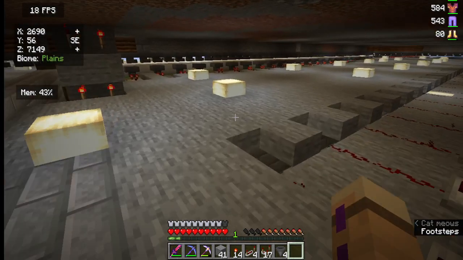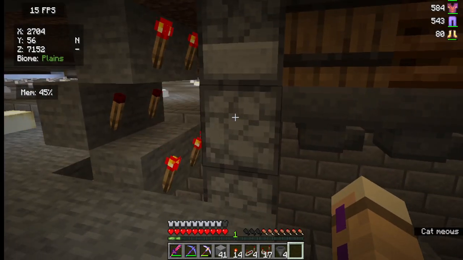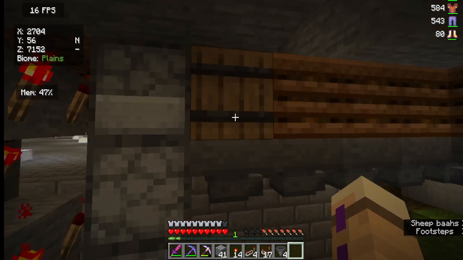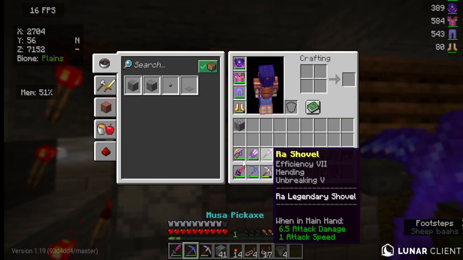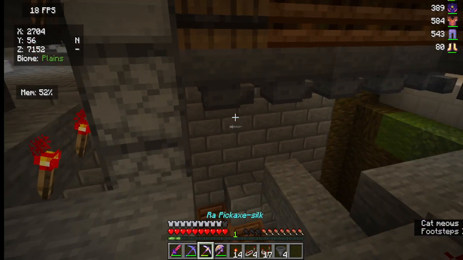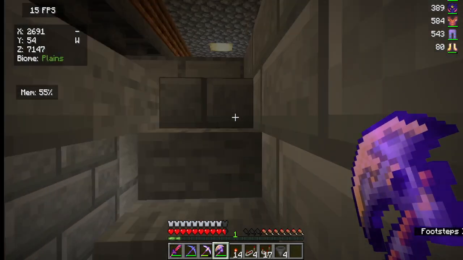And then we come up here, and so you see we have our dropper line going up like we just did, and then the last dropper we have going forward, and it goes into a barrel. This line's pretty clear. And then, so let's see. Let's break this barrel so you guys can see the turn. Whoop. So we can fall down because I'm good at things.